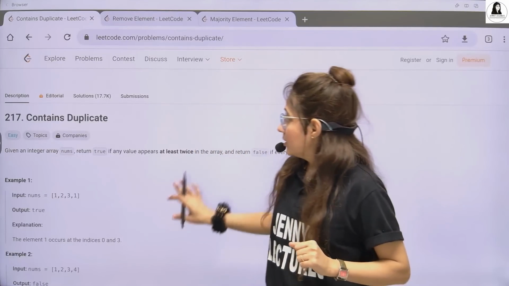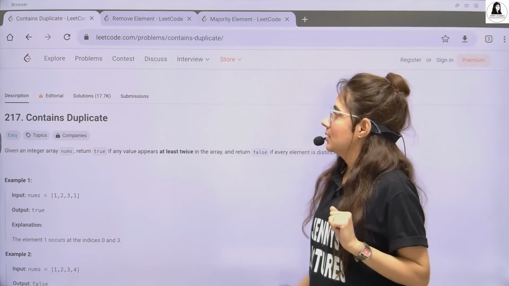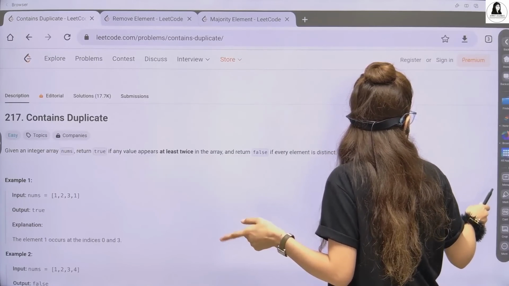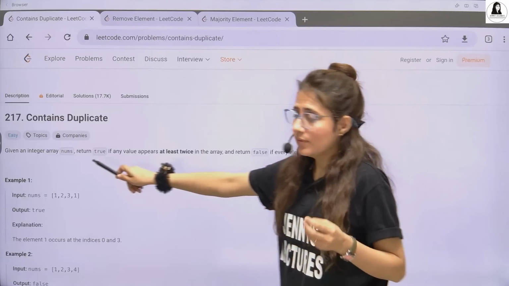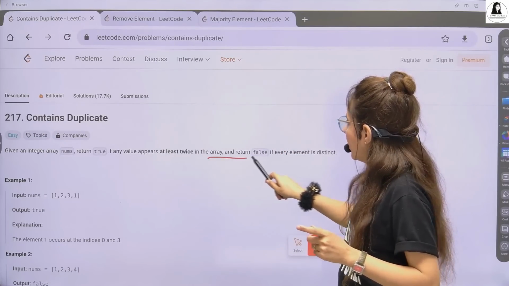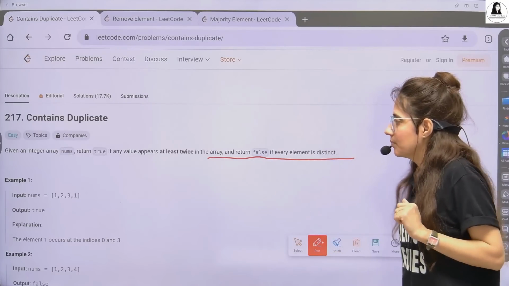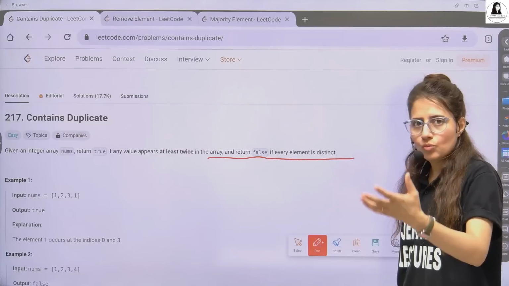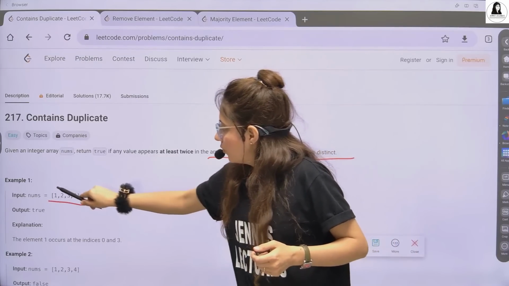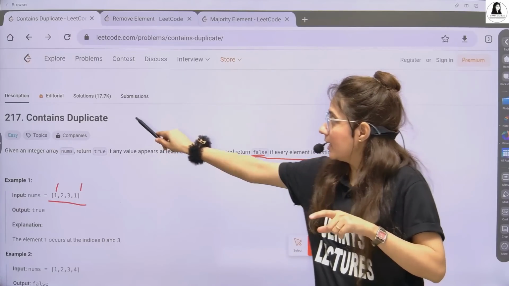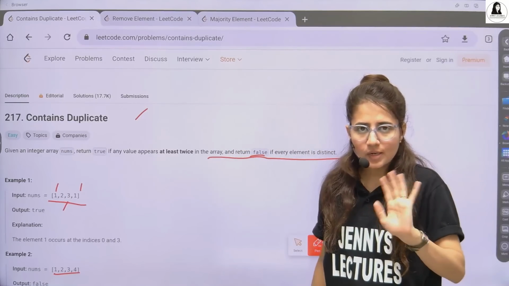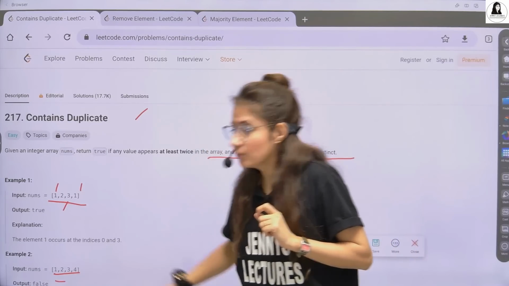So we have one more LeetCode question, but this is for your assignment. You have to practice it. Contains Duplicate, LeetCode question number 217. The given question is, from a given array, return true if a value appears at least twice in the array, and return false if every element is distinct. Every element is unique, distinct, so return false, otherwise return true. Here, 1 and 1 duplicates are there, so it will give you true. For 1, 2, 3, 4, there is no duplication of any element, all elements are distinct, so it will return false.